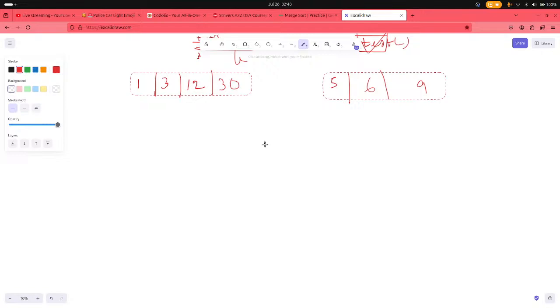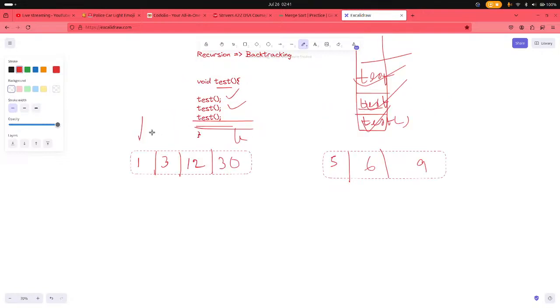Now the easiest and traditional way is to take two pointers, one called left and one called right. Put your left value here, and this will be the right.